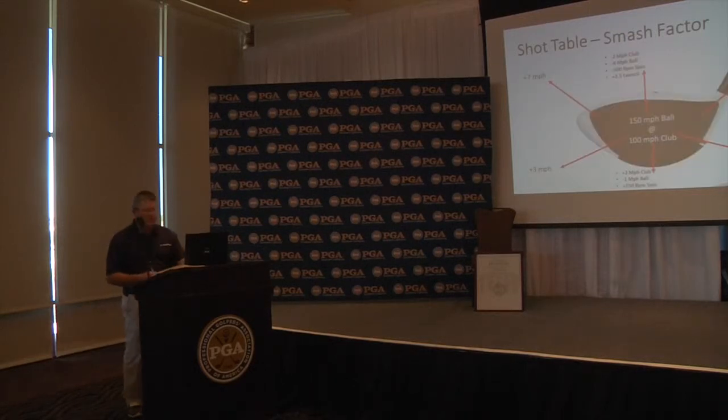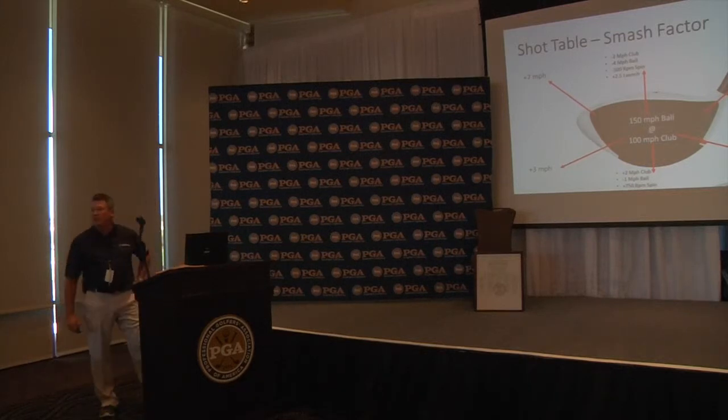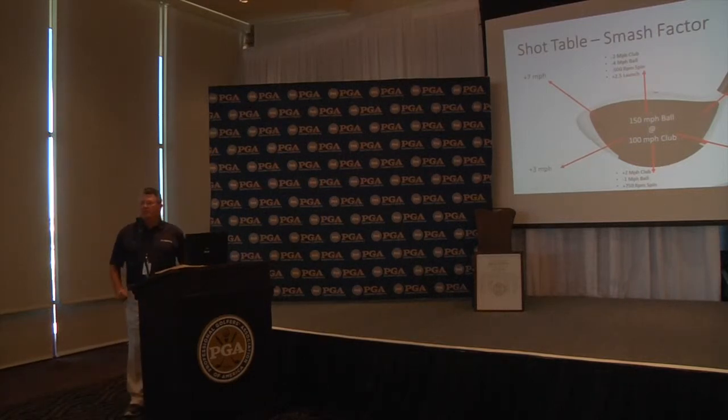So, here's what Bill was losing. This is a pretty telling slide. I'll start up in the upper left. We get the ball up on the toe a bit, we had 7 miles per hour. Get it up high on the face in the middle, it's minus 2 miles per hour. It's very important when we use this device that you can keep all parts of the face in view.